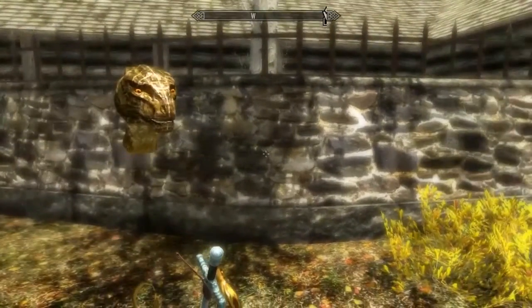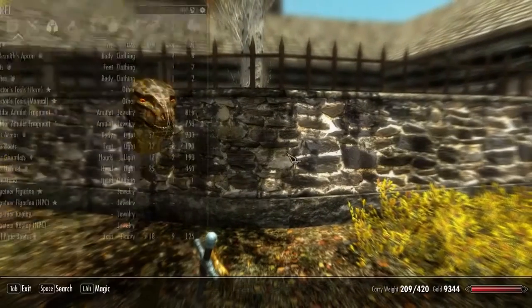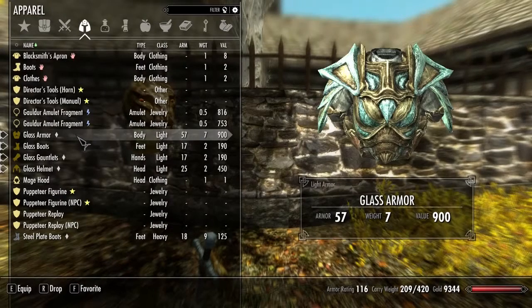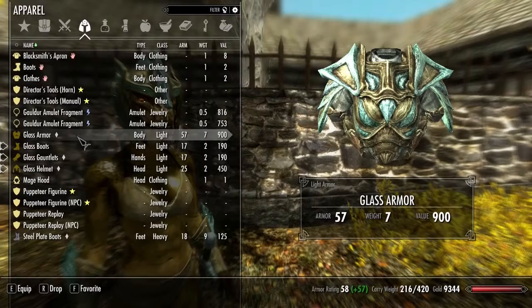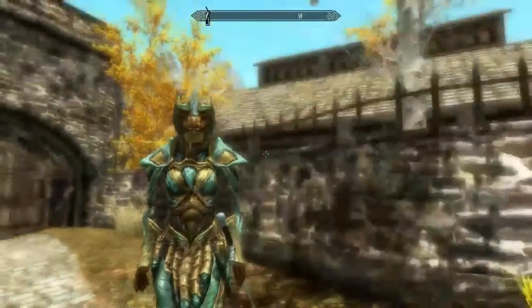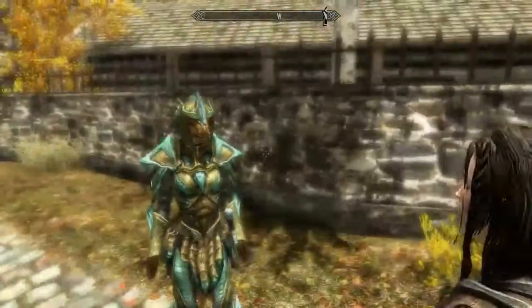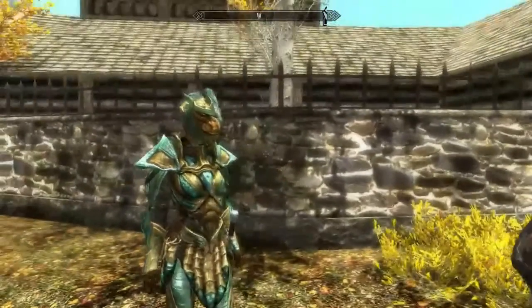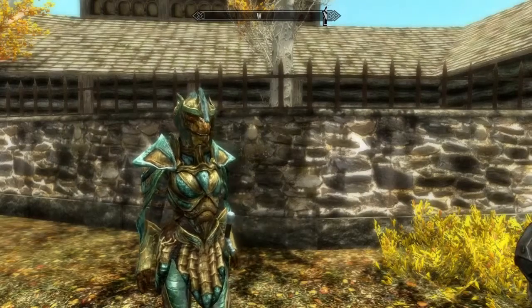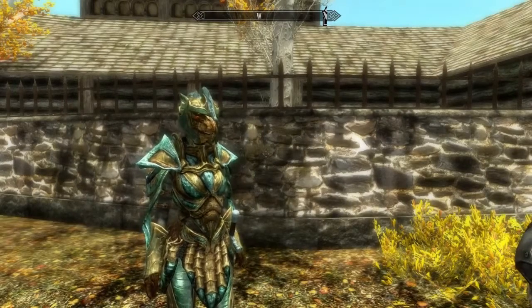To fix that, we simply go into items, go to our armor, we'll find the glass armor, we'll unequip it, and then we re-equip it, and we exit out again. There she is, she's wearing all glass armor. Pretty cool. I mean, Puppeteer Figurine doesn't have this functionality, but Director's Tool does, so I recommend getting both.